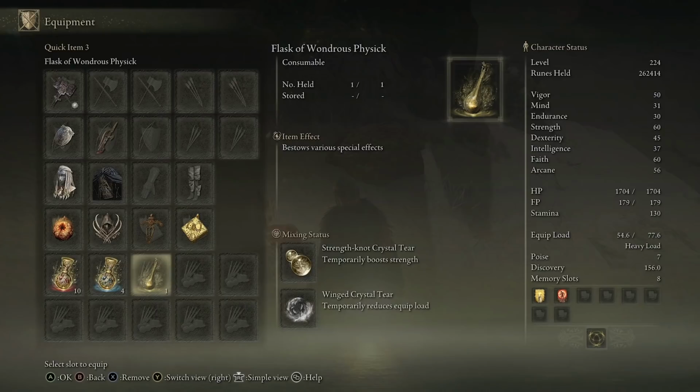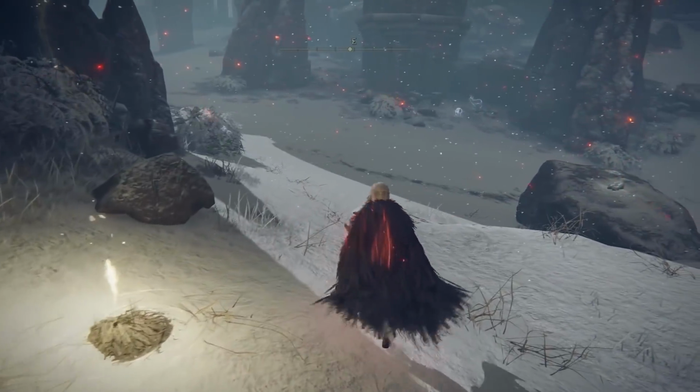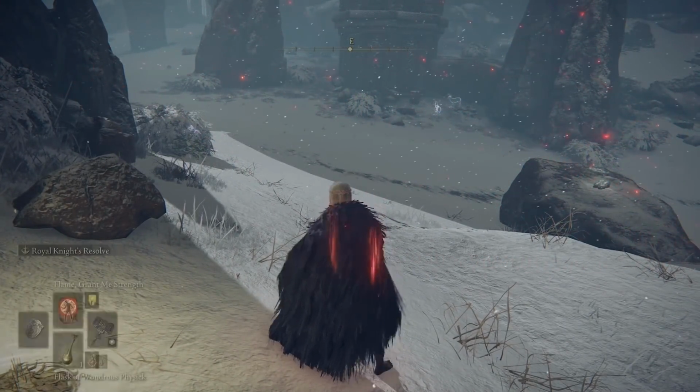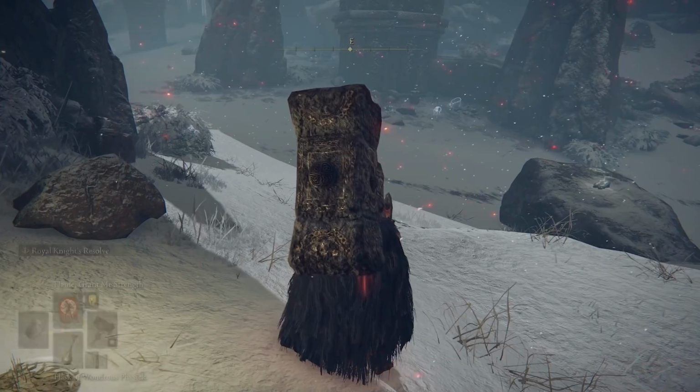Then in the Flask of Wondrous Physic, I am at a heavy load, so I've got the Winged Crystal tier, which will boost your equip load, the maximum end of it, by 350%. And then we have Strength Knot to temporarily, for 3 minutes, take our strength up to 70. As I said, in terms of the spells, the only thing we are using, even though I have Golden Vow on, is Flame Grant Me Strength.